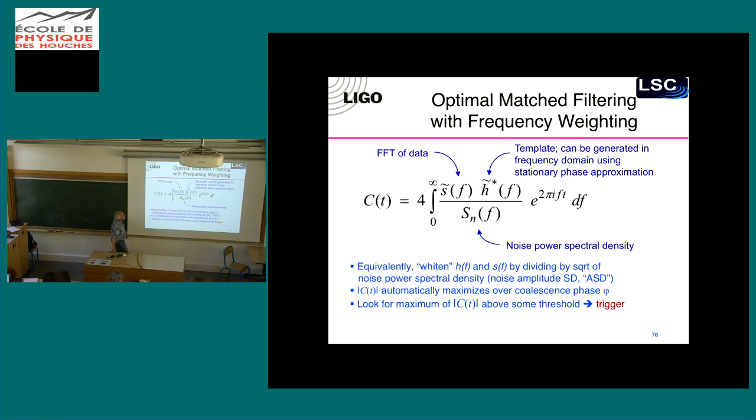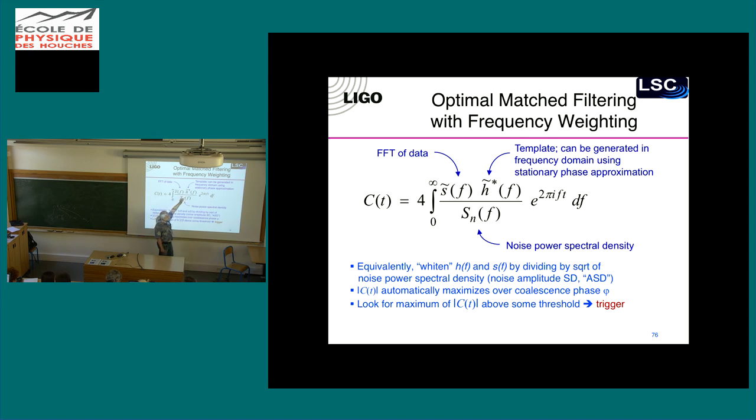And here's the reminder that you have to divide by the noise, and when the noise is high, it downweights the integrand. When the noise is low, that's where the integrand becomes significant. And so you end up with a signal to noise ratio. Here again, this output, which we usually call Z of t, I don't know why it's called C of t here, this output is complex. It's a time series. This template doesn't have to be normalized. But if it is normalized, then this is the signal to noise ratio, or its magnitude is the signal to noise ratio.